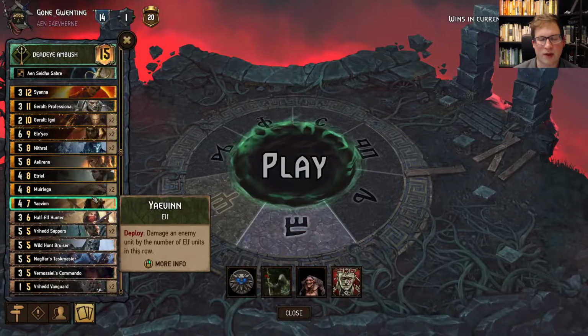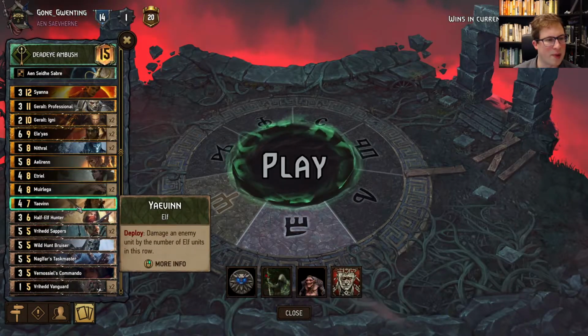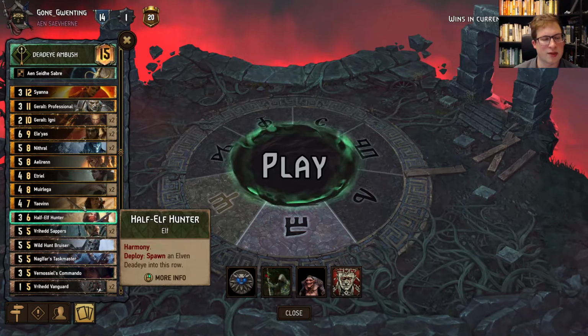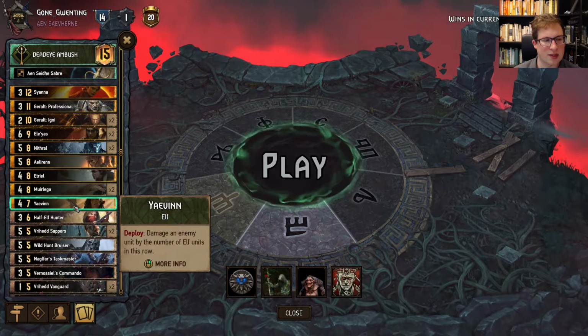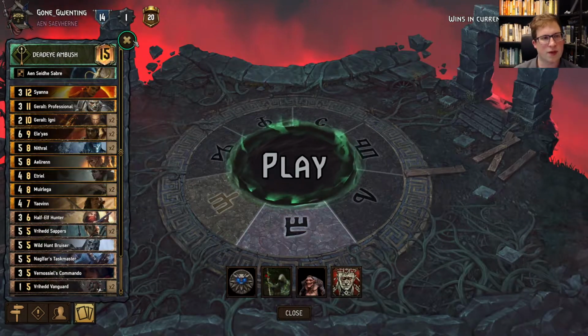I know a lot of people are looking for Vernoiseal, and she's awesome. Don't get me wrong, I love Vernoiseal. But Yavin with Scoia'tael is fantastic because you get that targeted damage as one of the highest damage dealing units in the game, especially for only 7 provisions. So build him into a deck, have some fun with that.